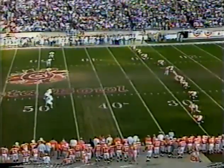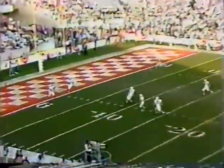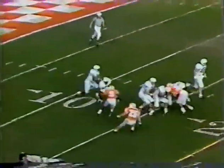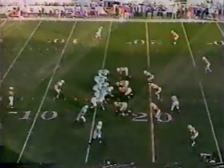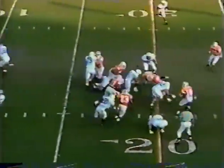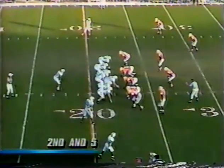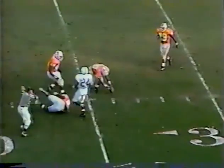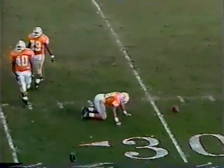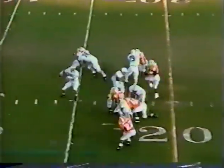Tennessee will be kicking off to open the second half, with Hammonds and Morris as the two return men. Here is J.T. Morris on the return, decked at the 16-yard line. Penn State doesn't want to give the ball back. Three and five — here is Sam Gash, the fullback. Saka is now 5 of 13 for 49 yards but does have a touchdown throw.